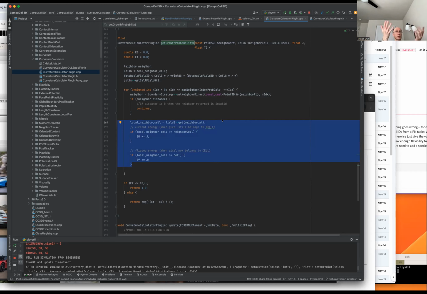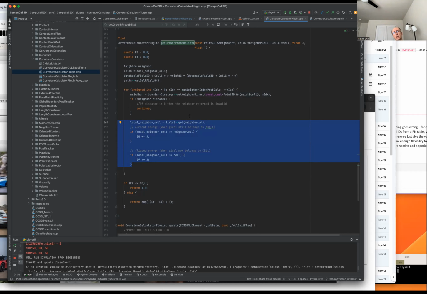We can load it, freeze every cell, pick a pixel that we know belongs to the boundary of a single cell, and manually compute what the change should be, and I think that would work.